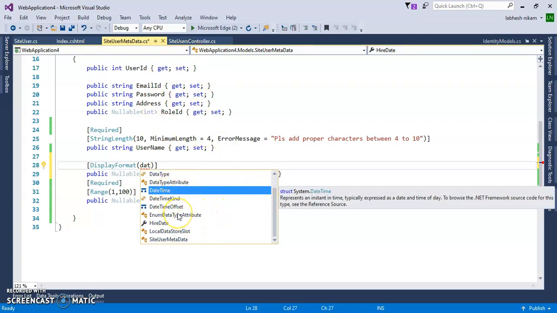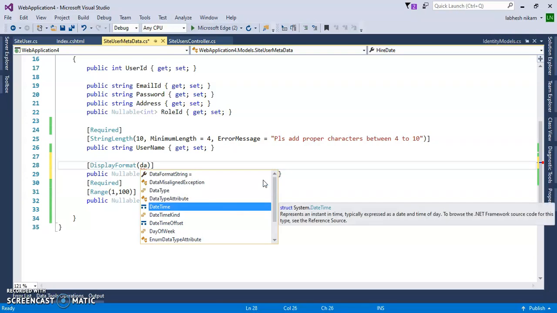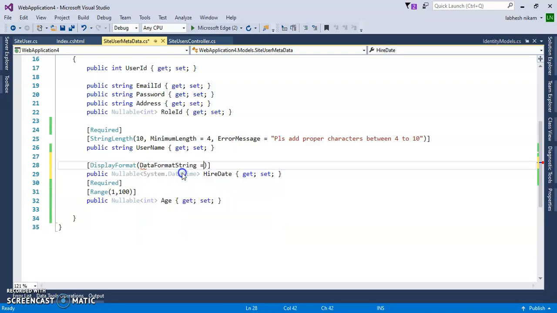Equal to, I have to display only the date.